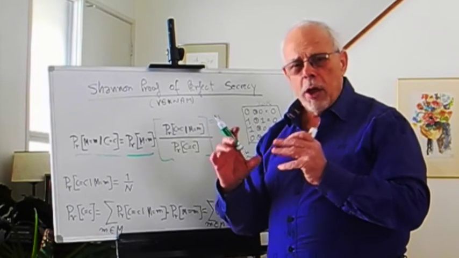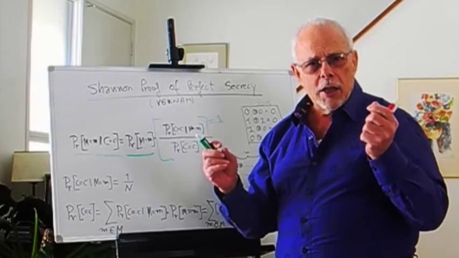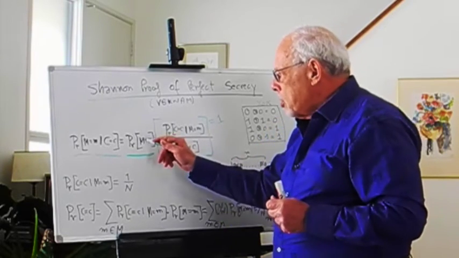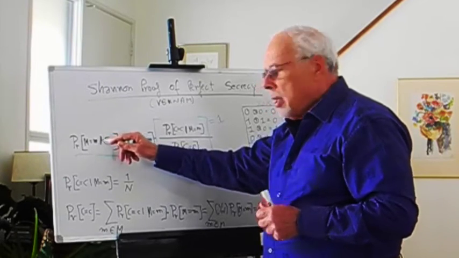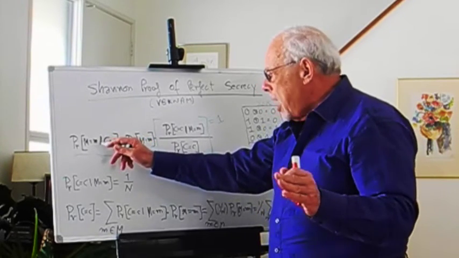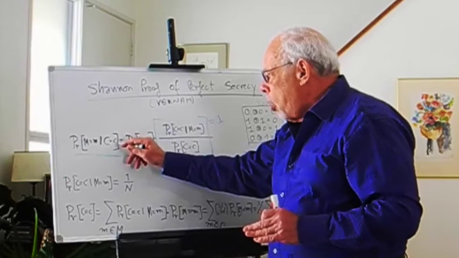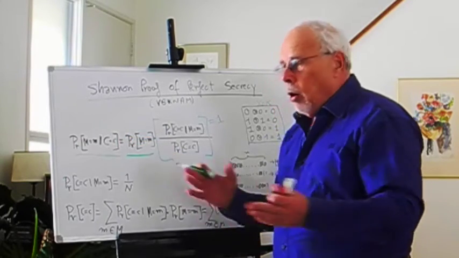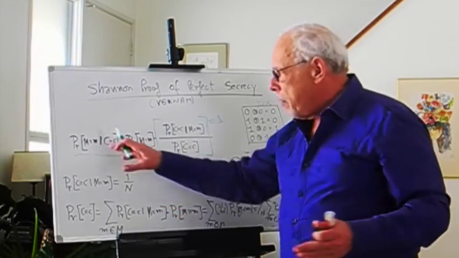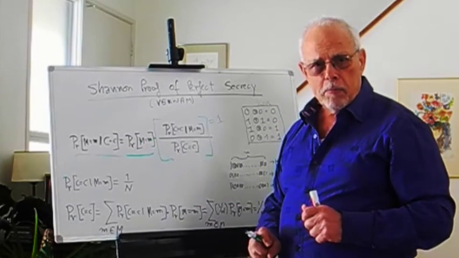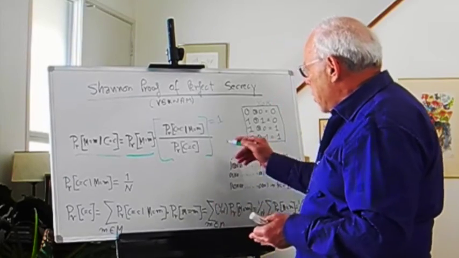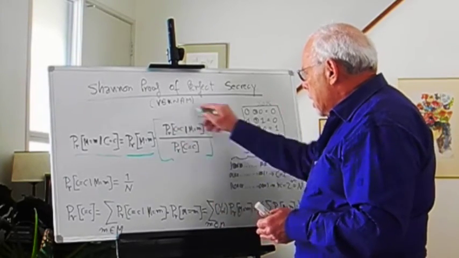Then we have perfect secrecy the way we define it, because what it says is that the chance for m to be the right message is the same whether you know that the ciphertext is c or you don't know. If these two expressions are the same, it's perfect secrecy. So all that we have to do now is look at this and see: can this be equal to one?